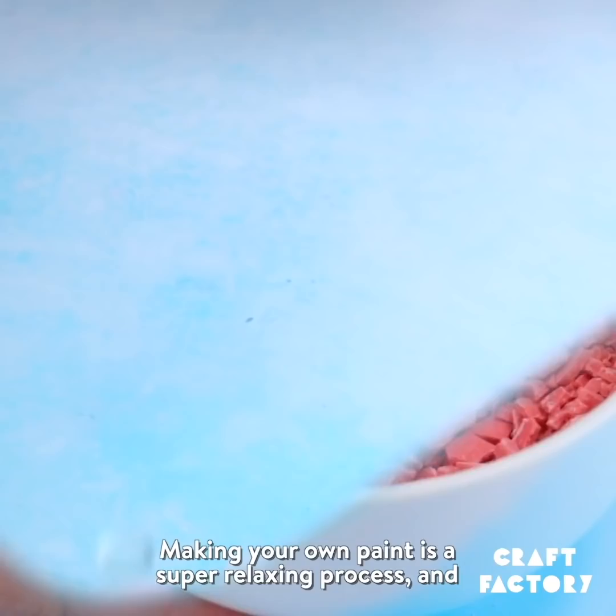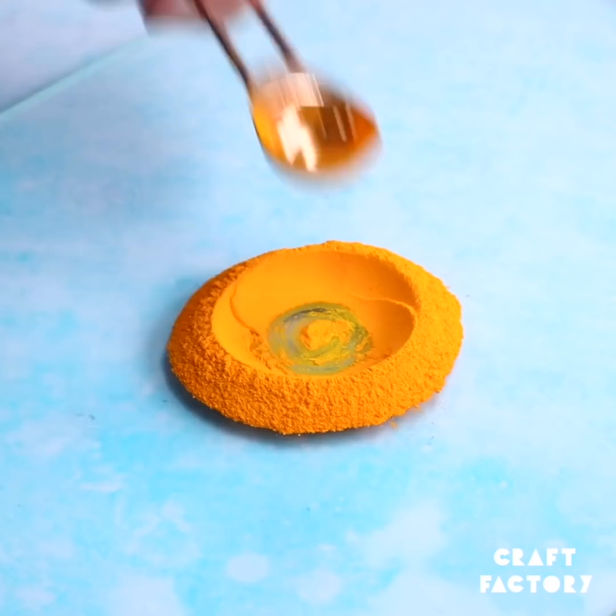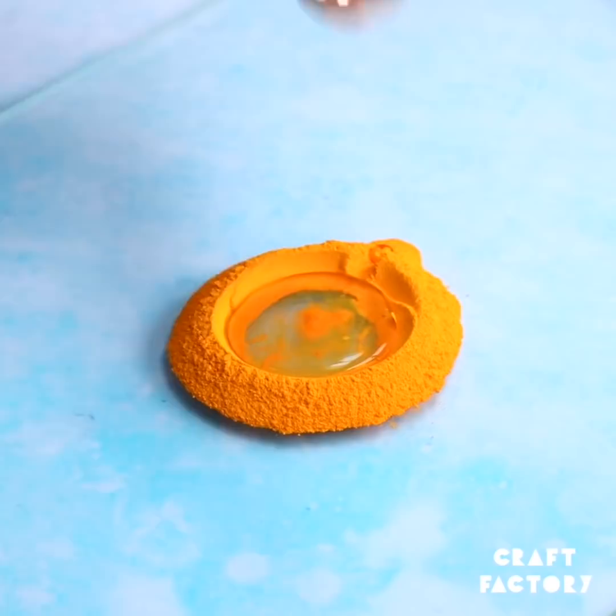Making your own paint is a super relaxing process, and here's how you do it. Add your pigment to a glass surface and make a well in the middle. Add gum arabic, distilled water, a drop of glycerin, and some honey.